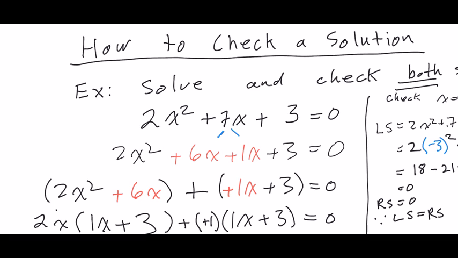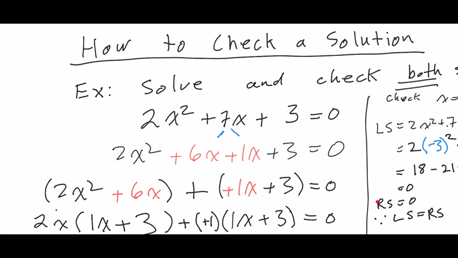Now when we substitute into the original equation, which we started off with here for our left side, you notice that all of our x variables were replaced with a bracket of -3. Now when we substitute, we do this portion first, multiply. We get 2 times -3 squared, we get positive 18. We multiply 7 and -3 to get -21, and then plus 3 is our final answer, which goes here. And we sum them all up now, and we get equals 0. And you'll notice the right side's also equal to 0.